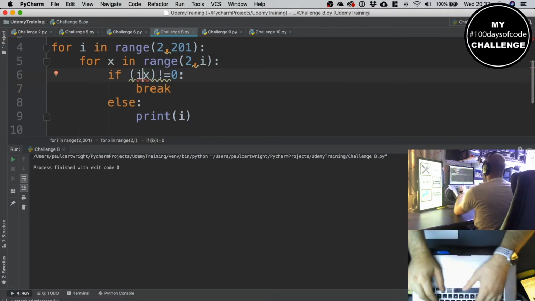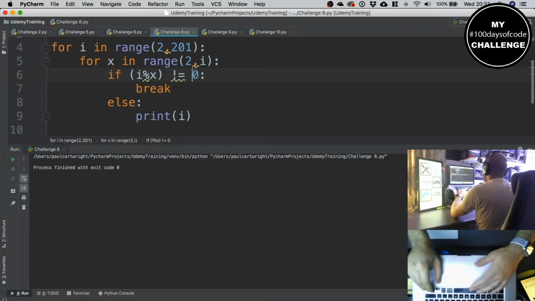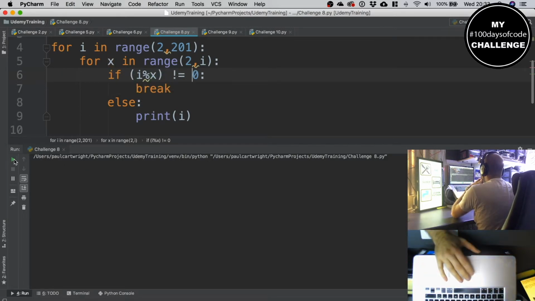What about if we is not equal to 0, so let's see. 4, 6, 8, 10, 12. They're not prime numbers. These are all prime numbers plus 1.